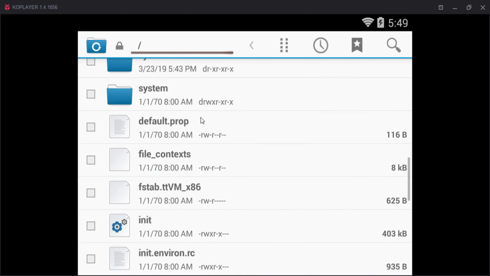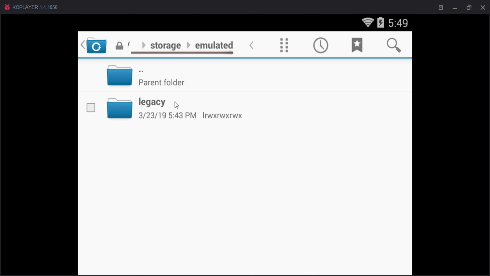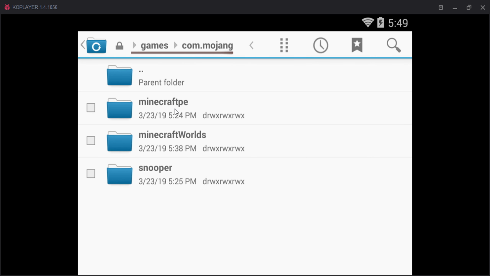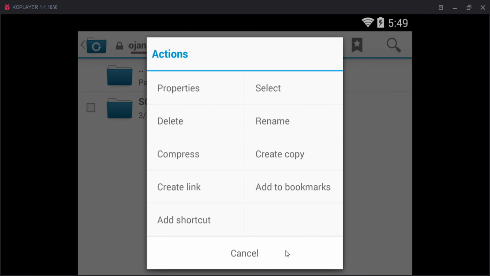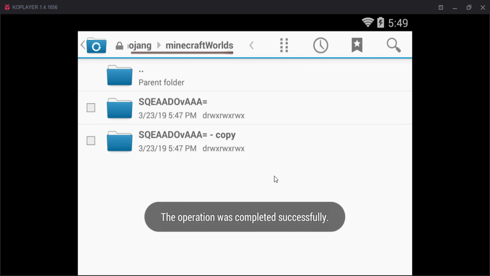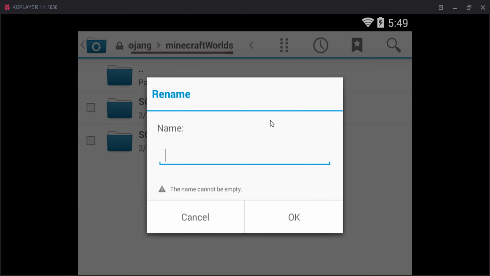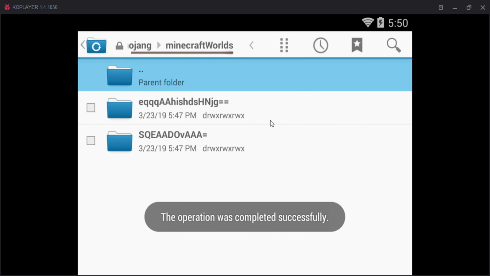Oh, wait a minute. We have all the root stuff here. Hold on. Storage. Emulated. Legacy. Okay, there. Games. com.mojang. Minecraft Worlds. Create copy. Yes, so what we're gonna do is rename this, so we'll just make Minecraft think that this is a new thing.